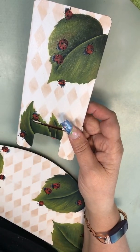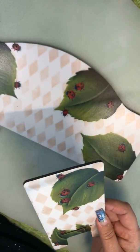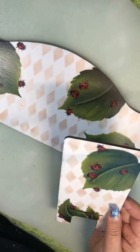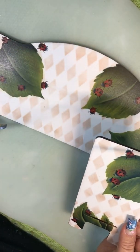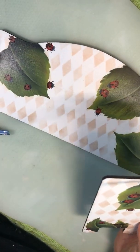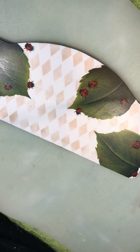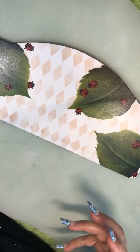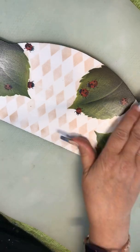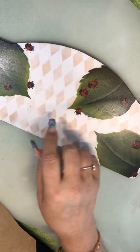But keep in mind, here's my design that I put on. And then I just changed it to another surface. So when I changed it to another surface, I just added some more leaves. And of course, some more ladybugs. Okay? So you're never bound to a surface. You can move it to any other surface. So this is a plaque. I didn't position my leaves very well. If I did, I would have written something here.